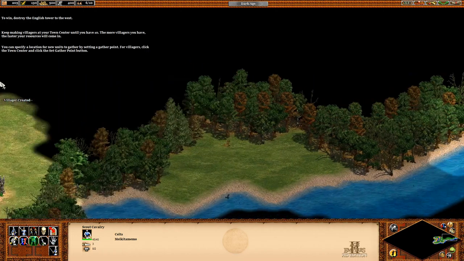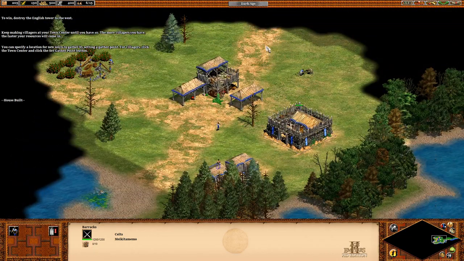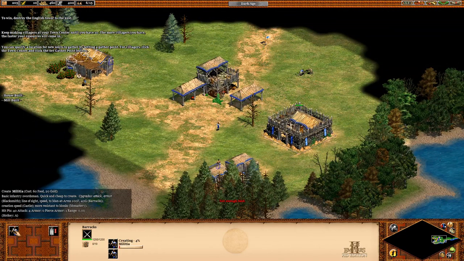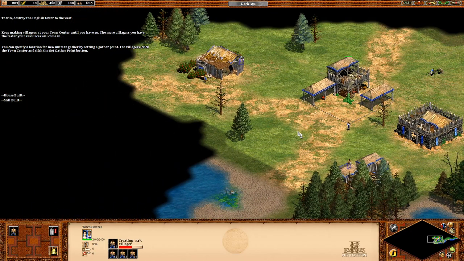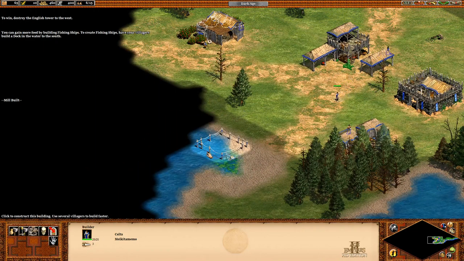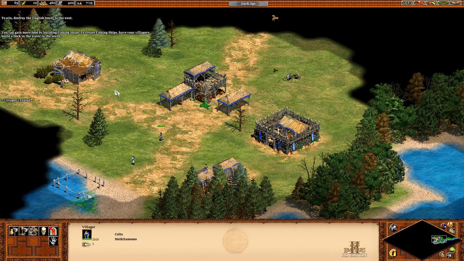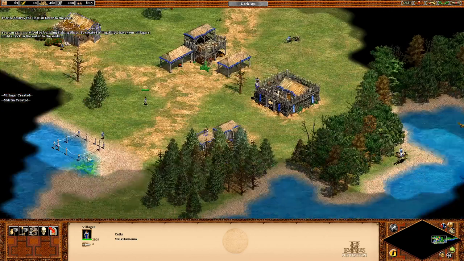You can specify a location for new units to gather by selecting a gather point. For villagers, click the town center and click the set gather point button. You can gain more food by building fishing ships. To create fishing ships, have your villagers build a dock in the water to the south.